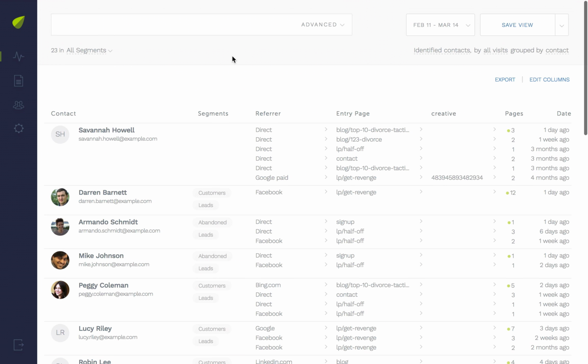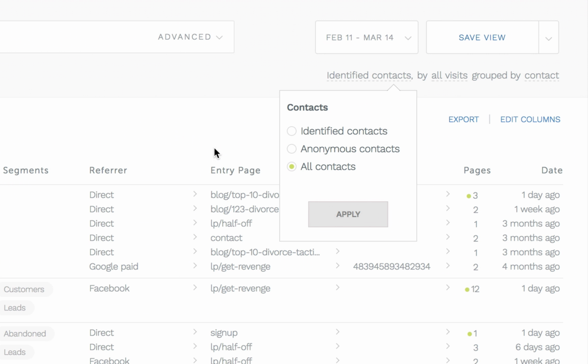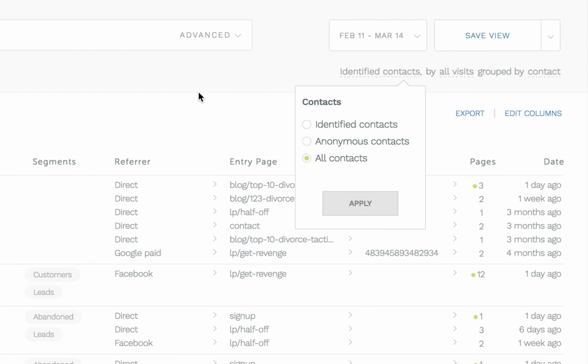Okay, now let's say you just launched an ad campaign and it hasn't generated any contacts yet, but you want to see if people are looking at multiple pages, reaching a certain page, or even coming back. Seeing what people do after they click the ad will help you figure out if it's likely to work. You can look at anonymous contacts who haven't been identified by Attend yet. Just change the Identified Contacts drop-down to All Contacts.